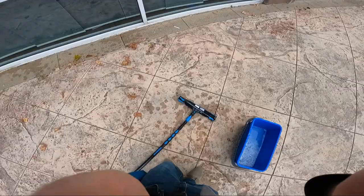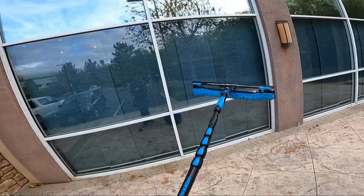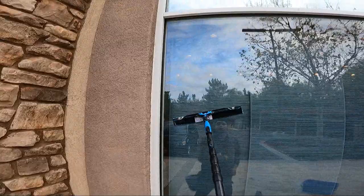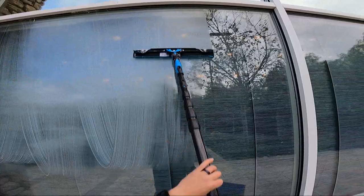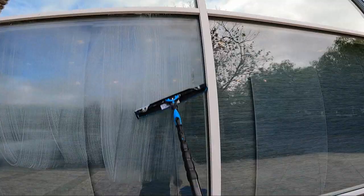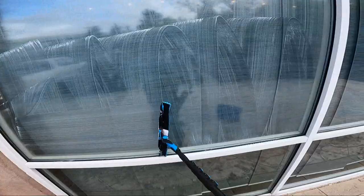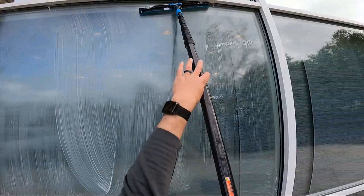All right, so now we're going to use the smaller Moerman pole, and I'm going to do these windows here. As you can see, they're just a little bit above the arm's reach, so I should be able to use this pretty easily. So we're going to see how well it works by hand. I'm going to try to do this whole thing, and right now I'm on the 10 degrees. Let's see how well it works. 10 degree angle, and so far I really like it. It's actually working pretty well, but over time, I don't know. But on my first day, I like it a lot better than the 1.0.